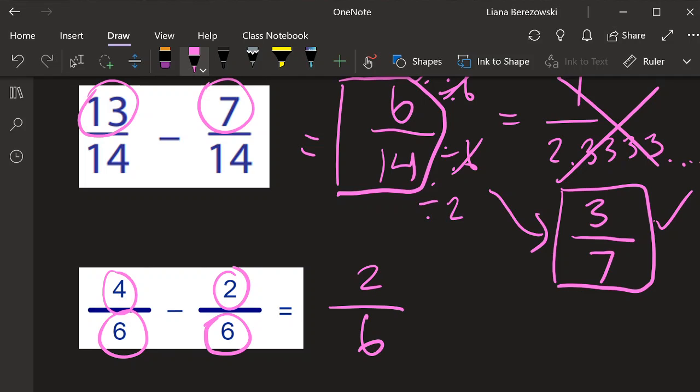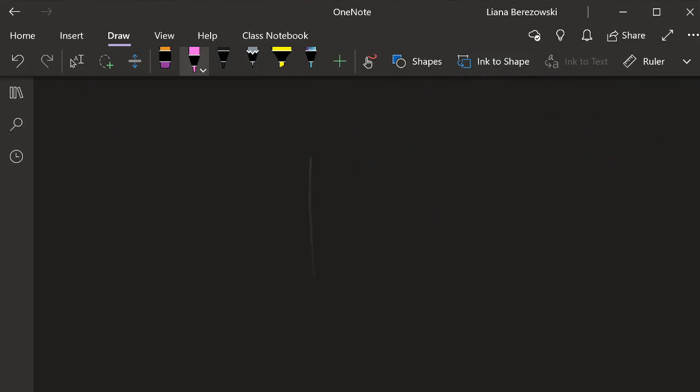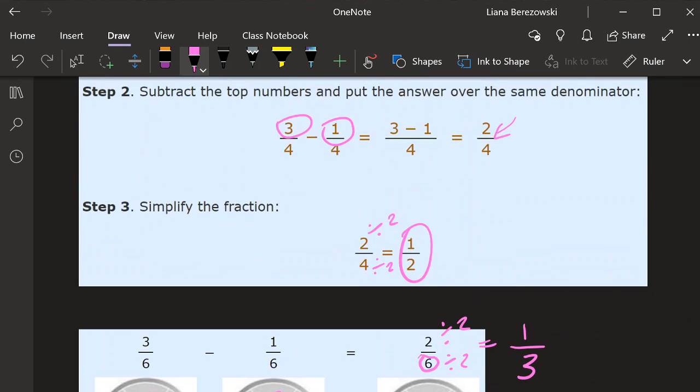This fraction is a really nice one to simplify because we can divide both of our numbers by our numerator. So if we do that, we end up with 2 divided by 2 on top, which is just 1. And then 6 divided by 2 on the bottom, which is going to give us 3. Okay, so our answer to this question could be either 2/6 or 1/3 because those are equivalent fractions, right? 1/3 is just the simplified version of 2/6. Okay, now that's how we solve for fractions that have like denominators, okay?